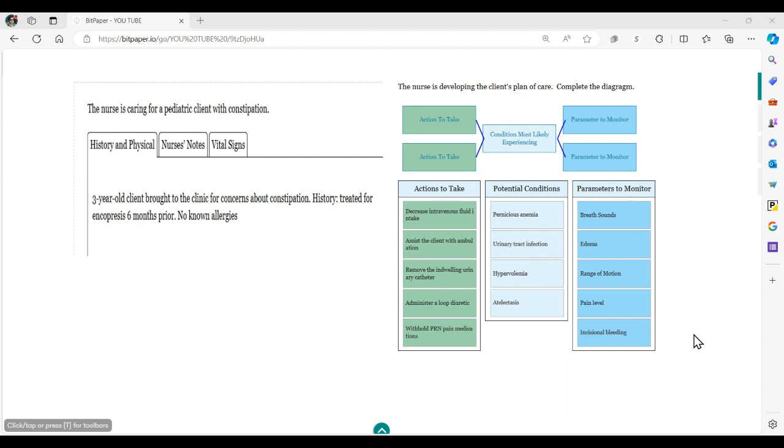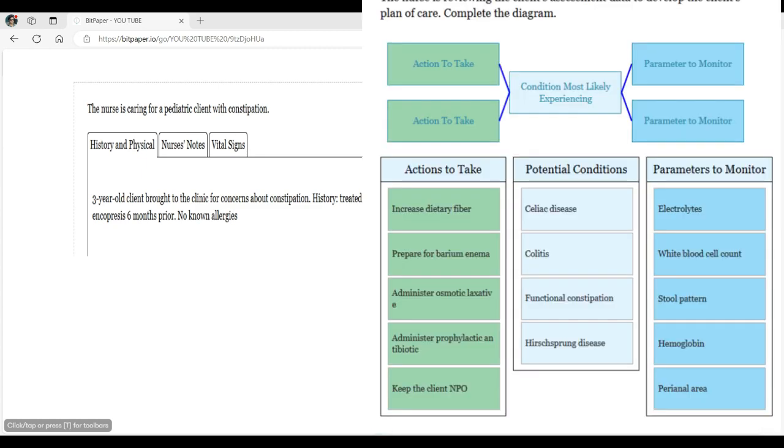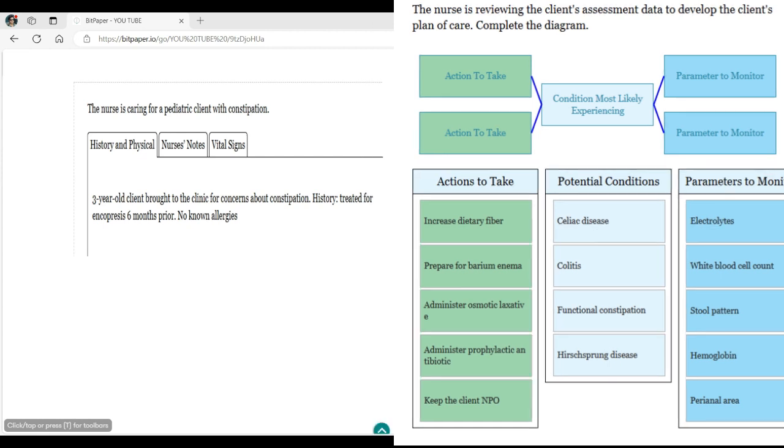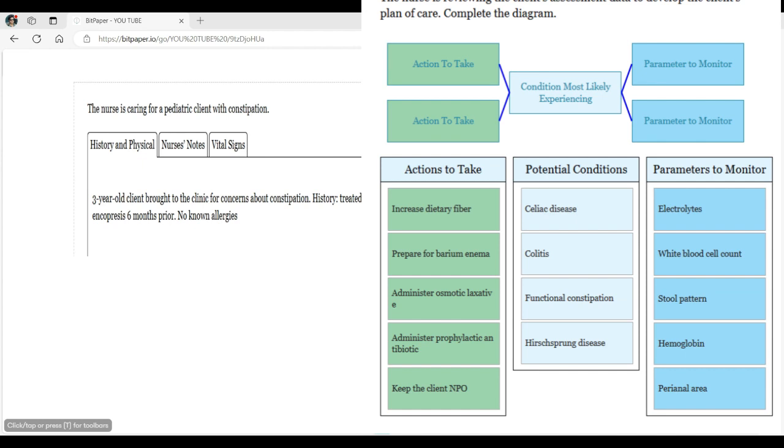There's six NGN skills that you will be tested on for the NCLEX exam, whether it's LPN or RN. Case studies usually tell us a story, so I think of them as a story. There's a little acronym, a little tip that I use for that, but we'll do that on another day. These stories tell a tale, T-A-L-E, about the patient or case event, and we must know how to use the nursing process to develop the plan of care. A lot of times these questions are asking what's going on with the patient, what is the assessment, what do we think the diagnosis is, what's our plan, what's our intervention, all those things.